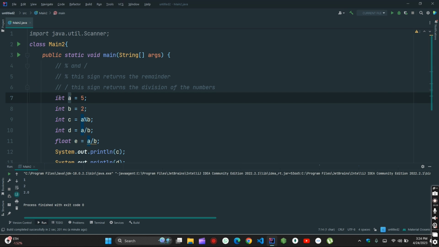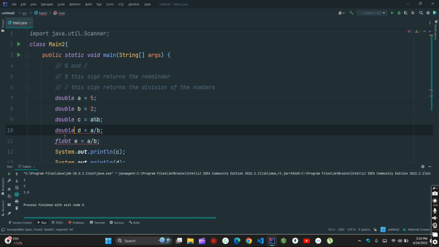So it will evaluate itself as an integer, then it will show the value. What we have to do in this case is just make it double or float. Let's make it double in our case. If we make everything double, it will give us a correct answer.